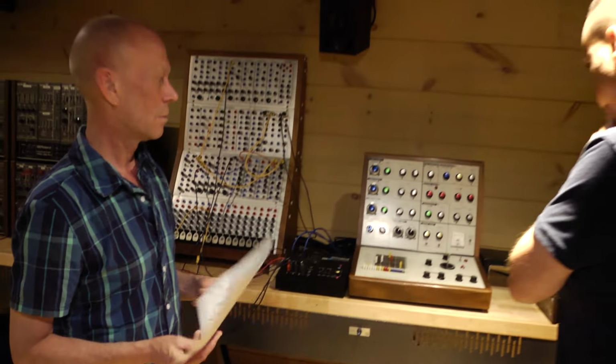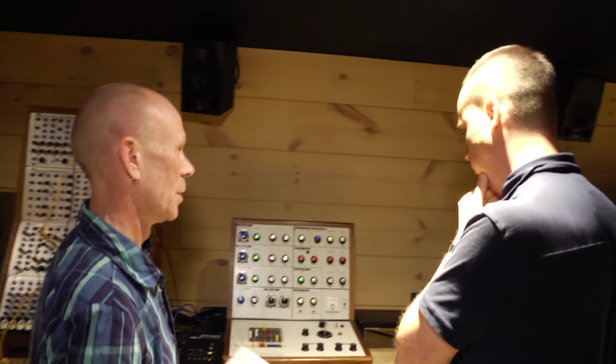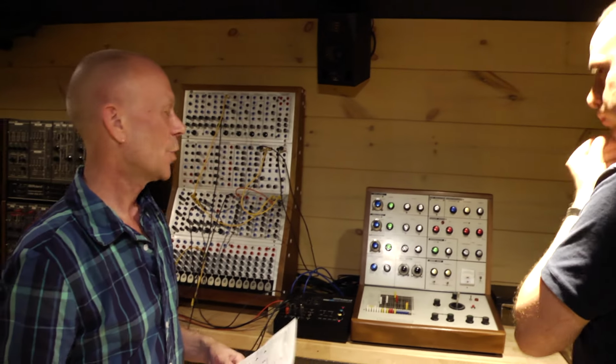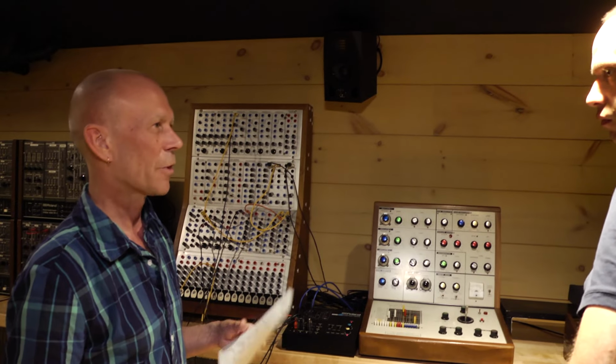Where's the CV and gate on this thing? In the back. Oh, okay. We took over two of the inputs in the back and wired them to CV and gate. It doesn't play in tune very well. But you can calibrate it. We probably will calibrate it in the end, but it won't be very stable.